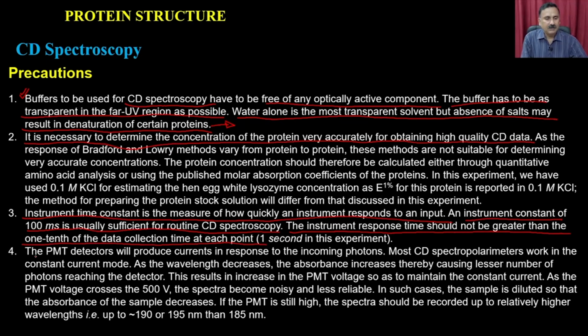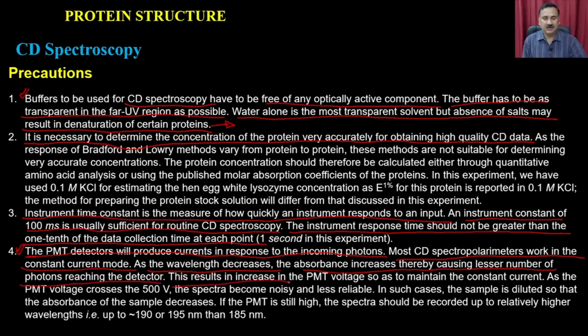The PMT is very important. The PMT detector will produce current in response to the incoming photons. Most CD spectropolarimeters work in the constant current mode. As the wavelength decreases, the absorbance increases, thereby causing a lesser number of photons to reach the detector.